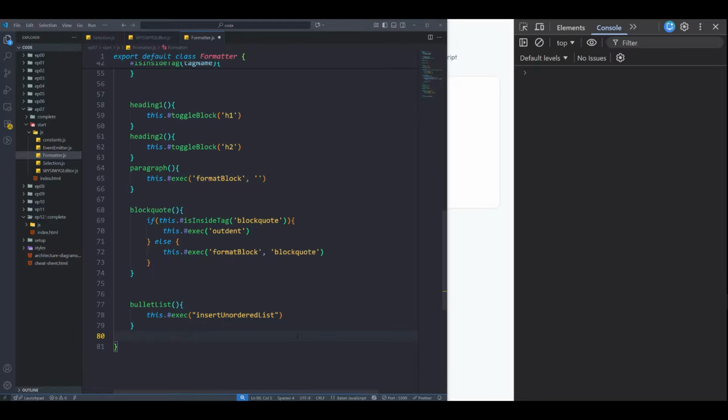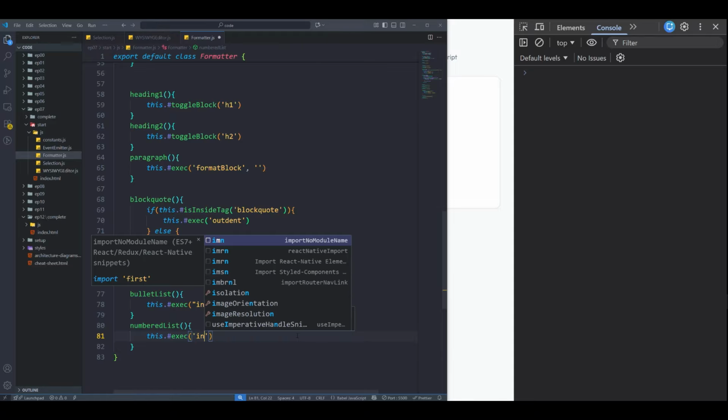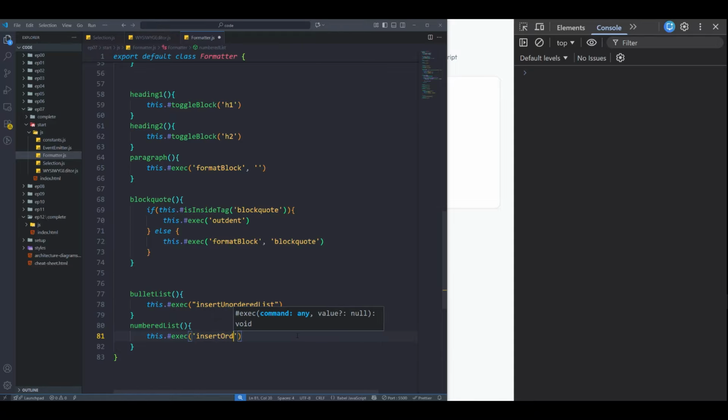And for the numbered list, it is this dot execute command and this is insert ordered list. So these two names, the first for the unordered list, second for the ordered list. This is how they are defined in the API. So when we call it, it will toggle the ordered or unordered list. Now we have all these methods defined.